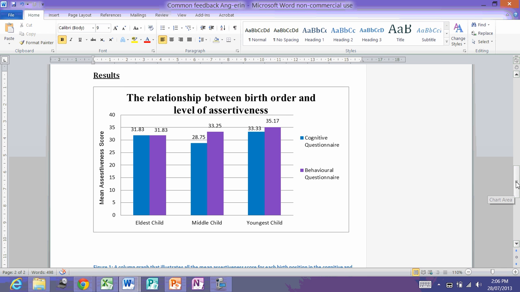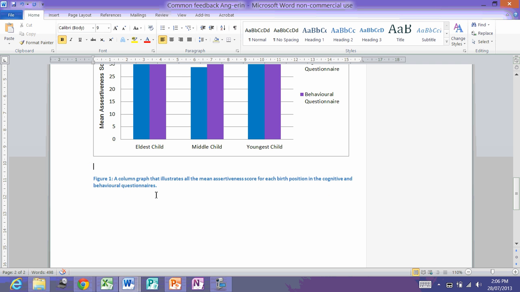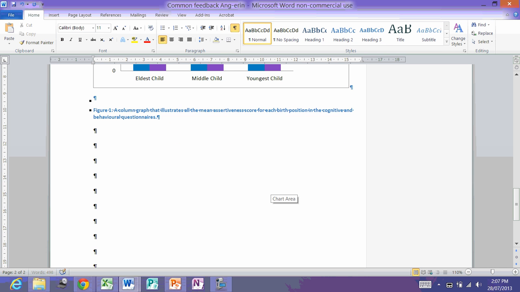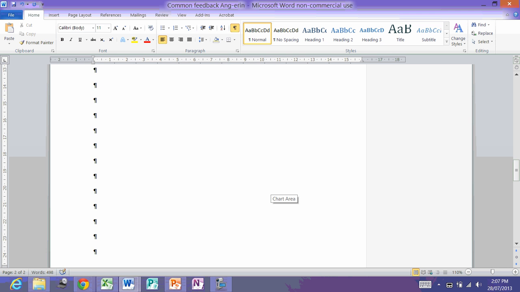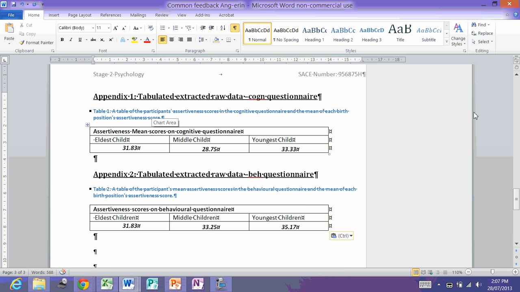Exactly like this. Results first, the figure underneath, and next you write the introduction, you write everything, you finish all your writing, your discussion, your conclusion, and the next page, you go Control V appendix. Yes, at the end of the book.